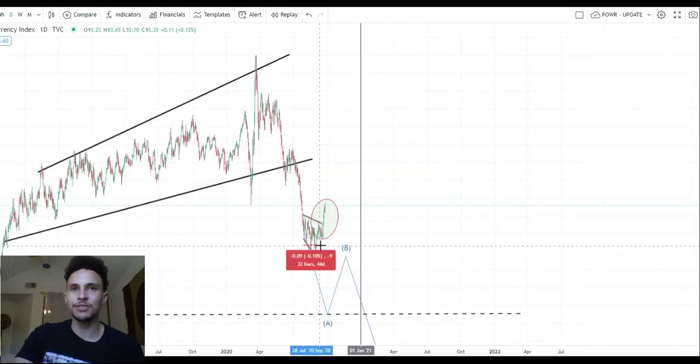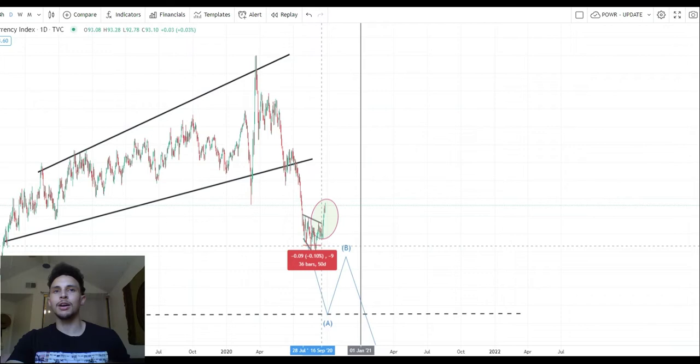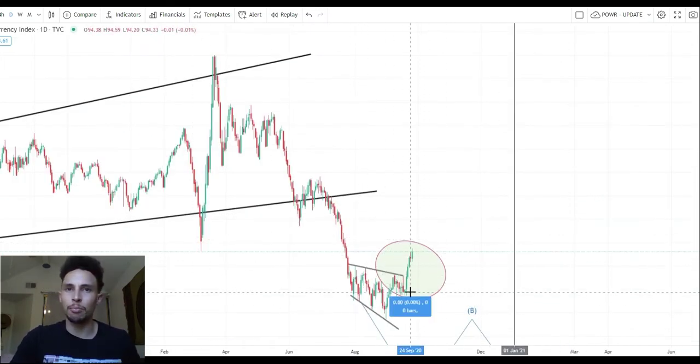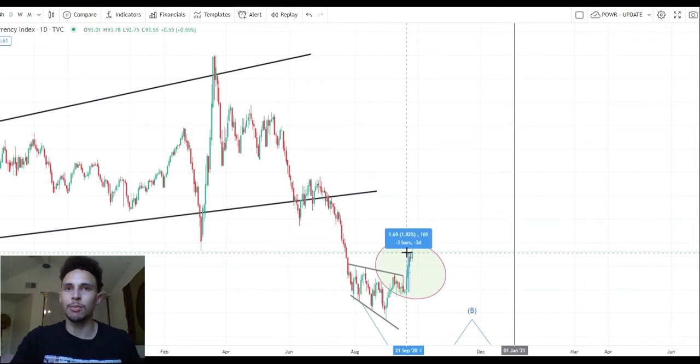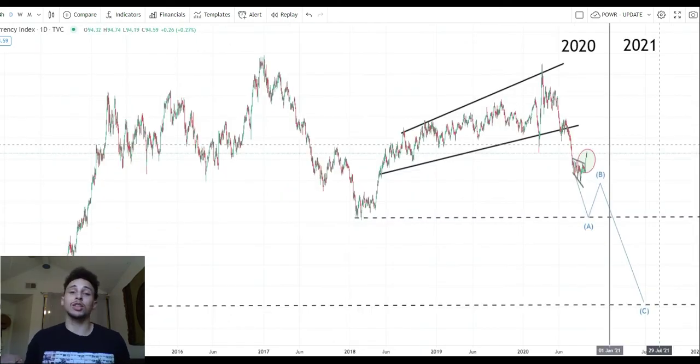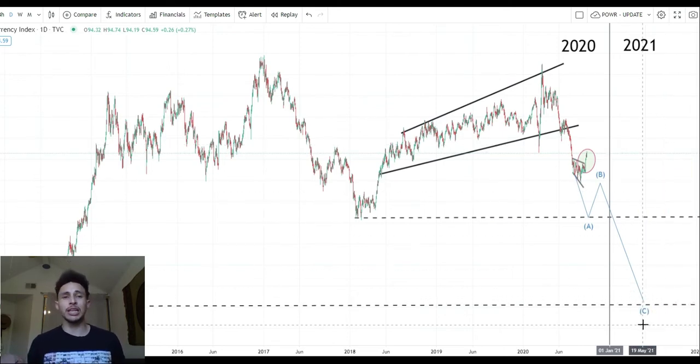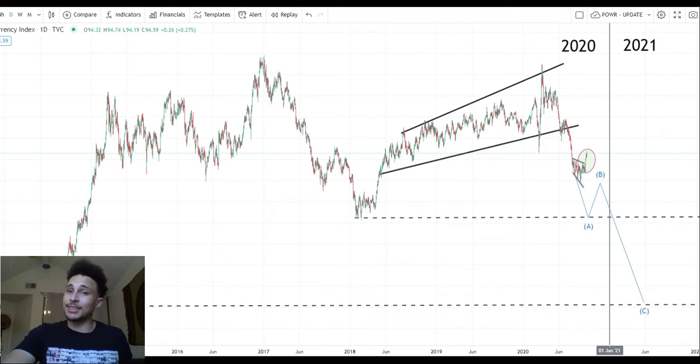You can see for the past 50 days or so, the dollar has been kind of hovering in a range. And then recently I've highlighted with this circle here, a pretty significant bounce for the dollar of about 2% or so. While in the short term, we see a 2% gain in dollar strength, long term, I'm looking at dollar weakness of about another 15% drop. Dollar will be a safe haven until it is not anymore.